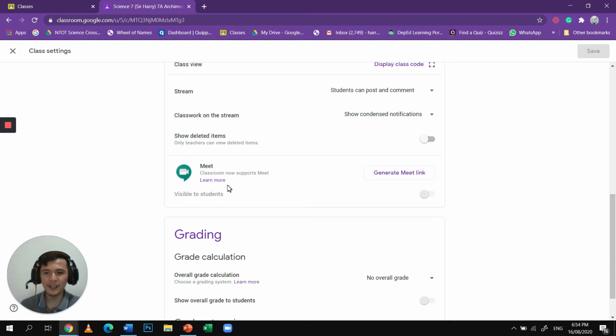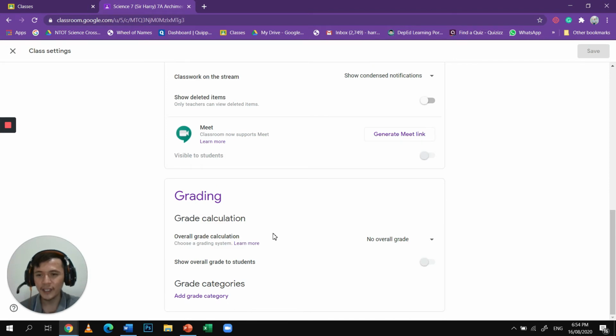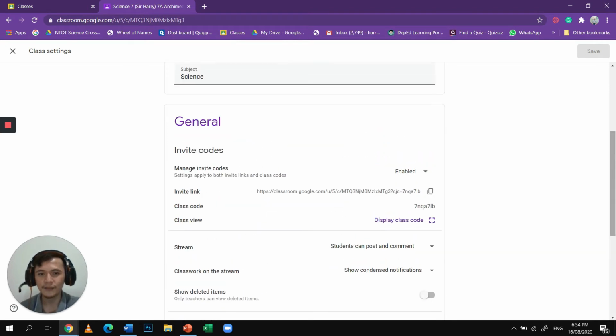You'll be able to meet your students using Google Meet, but we'll be talking about that later. And then we have here grading calculation, add category, etc. So yeah, let's post that. And once everything is set, click save.